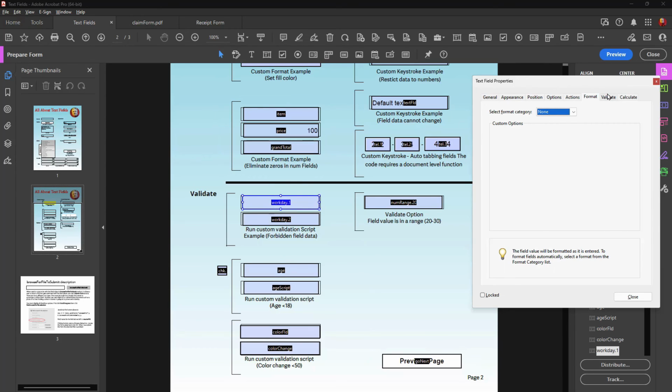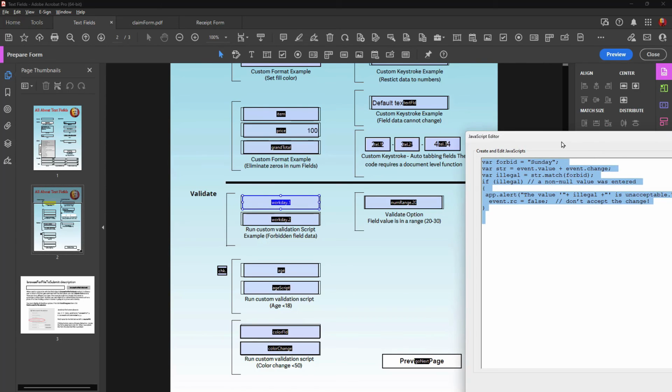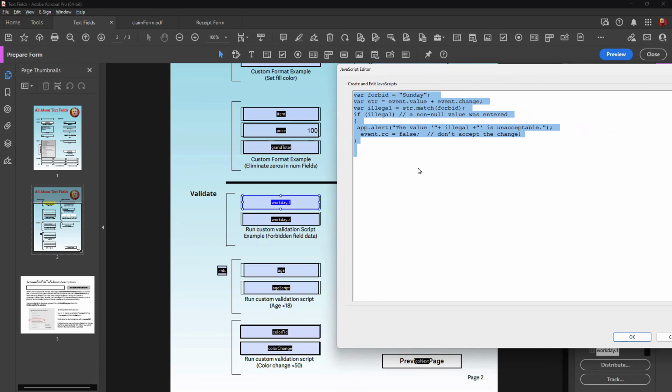Once again, under the Validate tab, you can see that I have this script. You can basically copy and paste this script into your own form, and the only thing you need to worry about is the name that is going to be the illegal name in the form that you have. You could have a variety of fields that you want people to accept different responses, but the only thing you don't want to have them type in is other. You want them to type in something concrete. So if you substitute this for other, then if they type in other, you get the same dialog box.